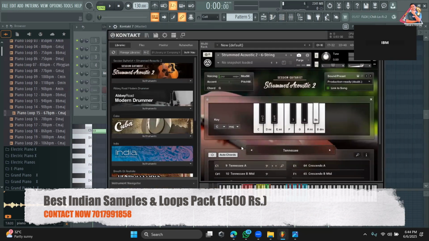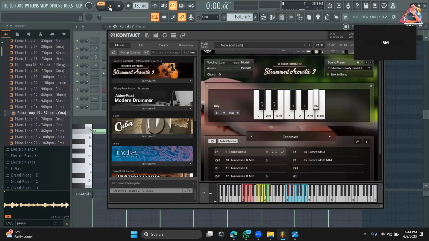If you want to change the pattern here, we can also change it.